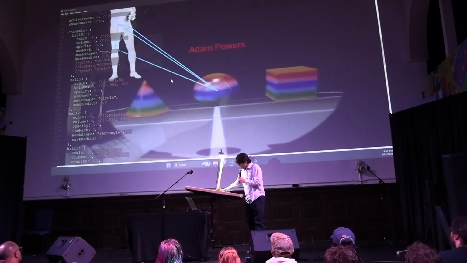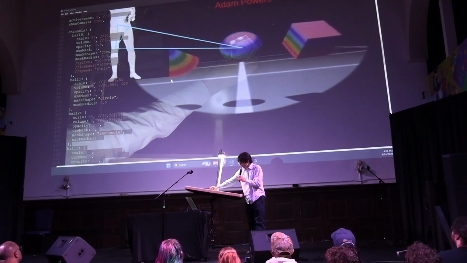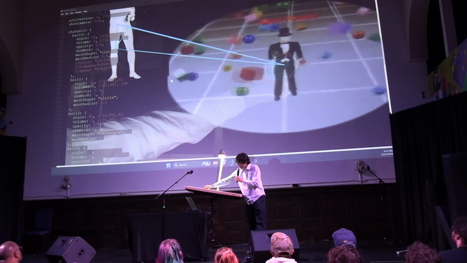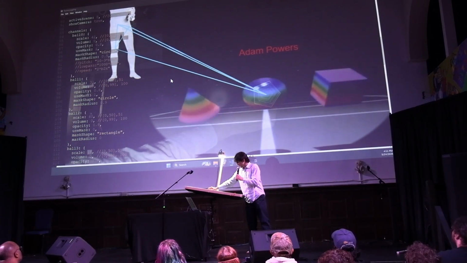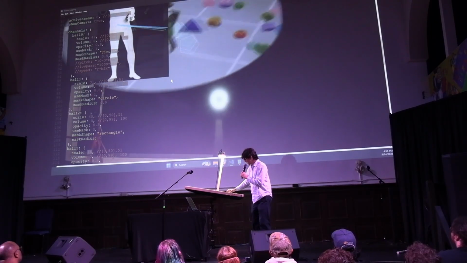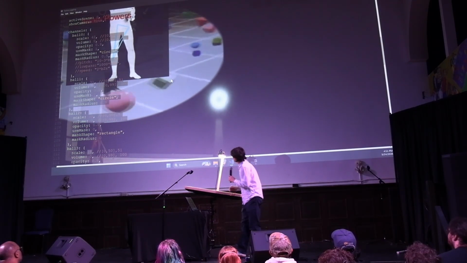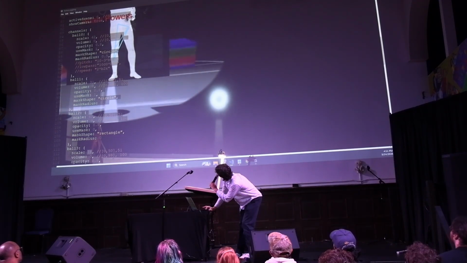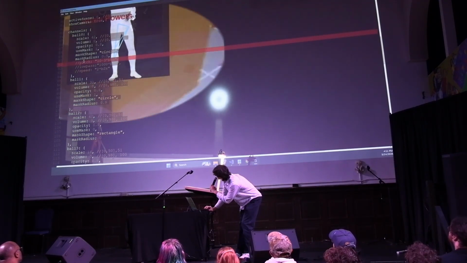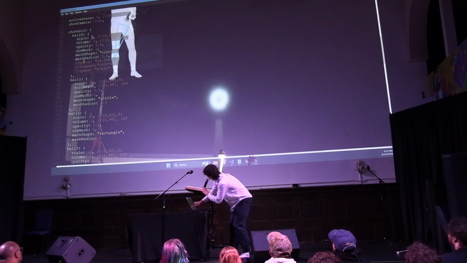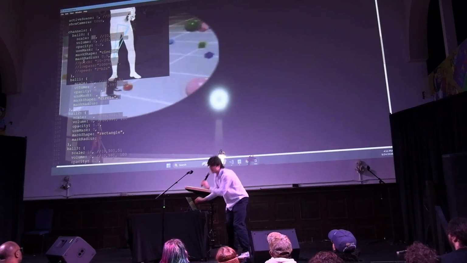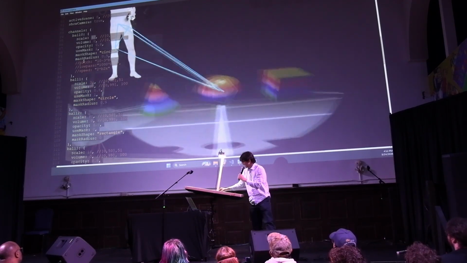Here you can see they've got this abstract space where Adam Powers is juggling these 3D solid objects. And that was something I wanted to emulate in my own program here. So I have a live coding interface that goes with this, and I've hooked it up to some knobs. This first knob right here is the scaling for the size of the shapes that you want to play with. So I have the yellow ball here.